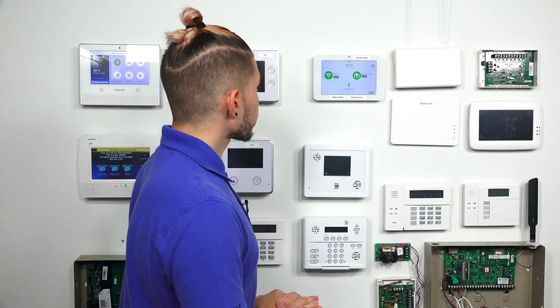More often the system will be faster through Wi-Fi, so alarm.com would normally receive the Wi-Fi signal faster than the cellular signal. But what happens when the Wi-Fi goes down? Does your system stop working? Does it not report to the monitoring station? Can you not control it from the app? The answer is the system will still work exactly as it was working on Wi-Fi, because it has the cellular LTE path, which is more reliable. If the Wi-Fi goes down, the system will still send out signals through cellular, still receive and send commands through cellular, and you can still use alarm.com to control the system. Everything stays exactly the same — your system is just not connected to Wi-Fi.